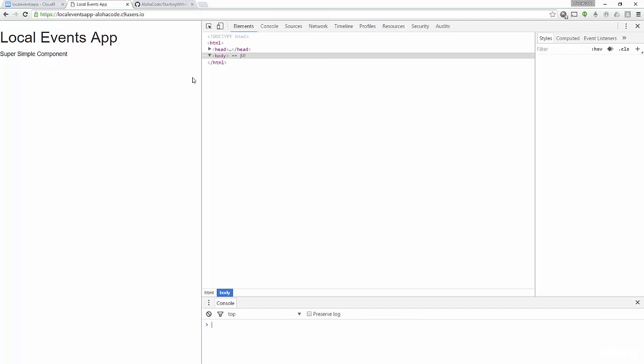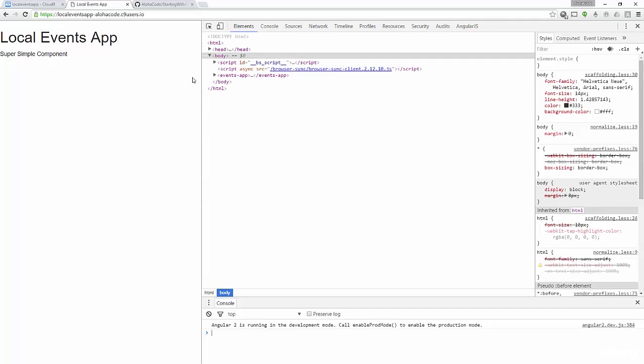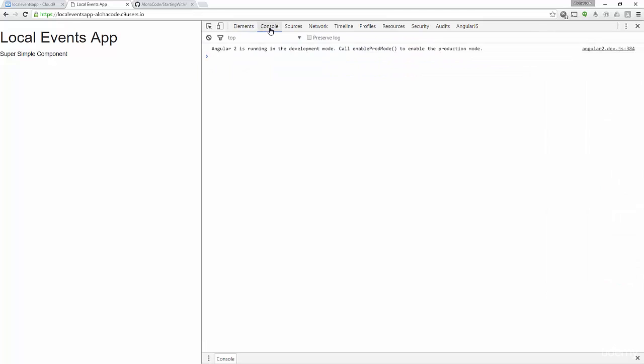With the app displayed in the browser, let's take a look at the browser developer tools. With the browser window active, press F12. The exact tools you see here may depend on the browser you are using. I'm using Chrome. Most modern browsers provide a console tab as part of the development tools. This is always the first place to look if the page does not appear as expected or doesn't appear at all. Errors, warnings, and other information is displayed here.